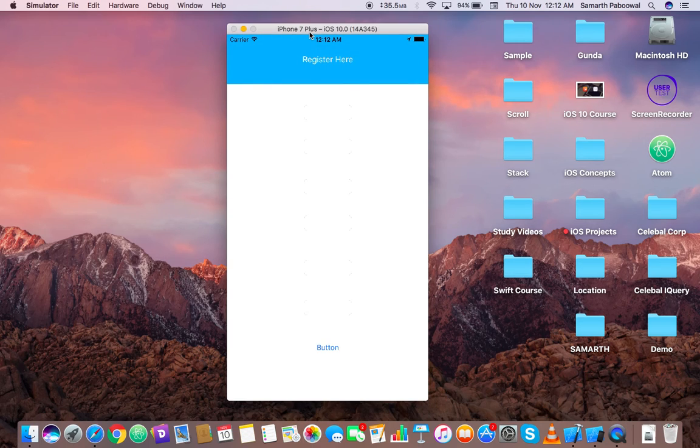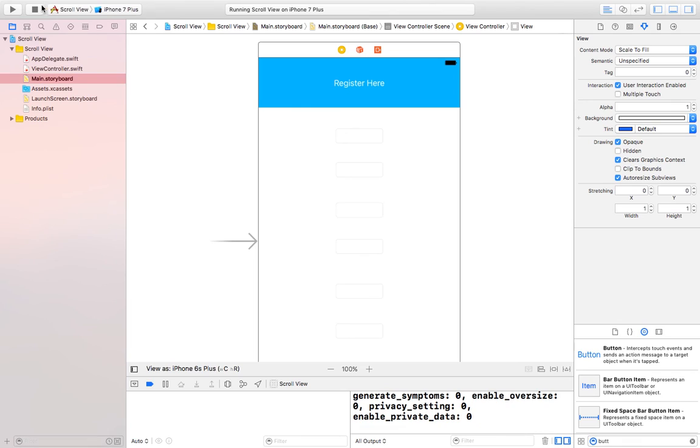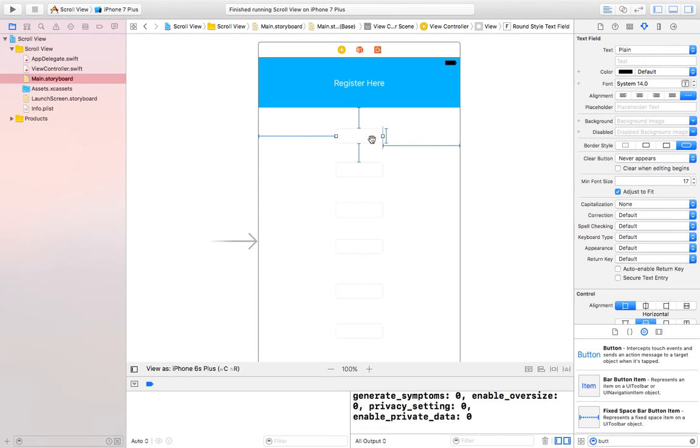So you can see that now our app is running, but I think nothing is visible. So let's give some placeholders to it. So I will just write first name. Here I will do last name.